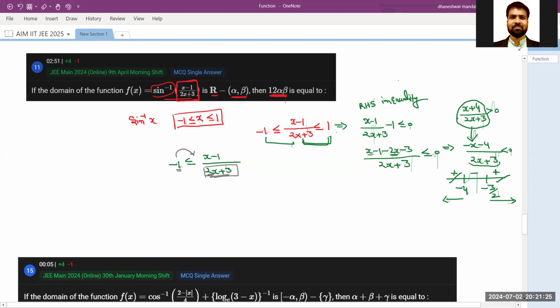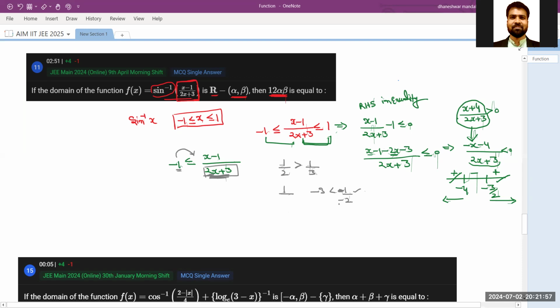Why? Because you consider this expression is always positive. Let's see the condition. If we have numbers this way, see, 1 by 2 is there and 1 by 3 is there. So this condition is absolutely right. Nothing is wrong here. But if we have numbers this way, see, minus 3 is there, and here we have minus 1 by 2. I can write this number this way, 1 divided by minus 2. Is this correct or not?